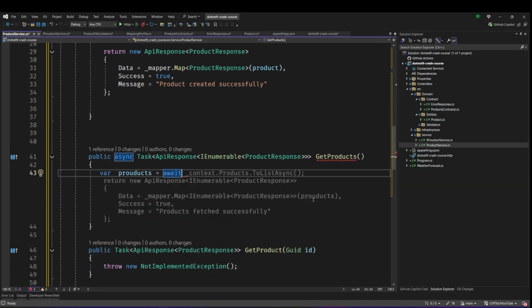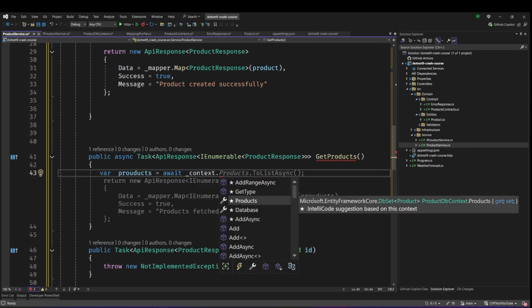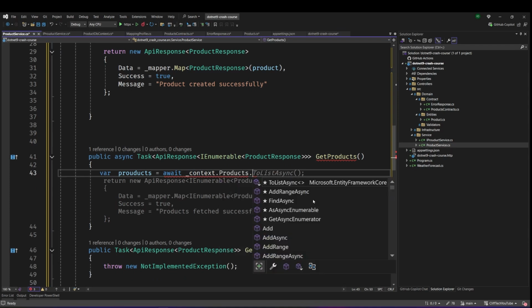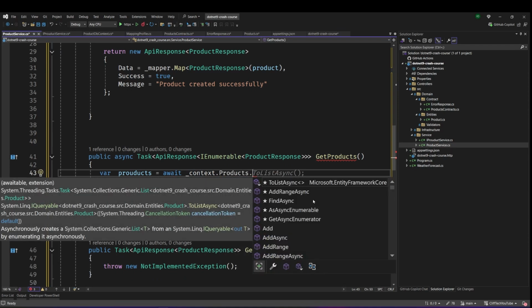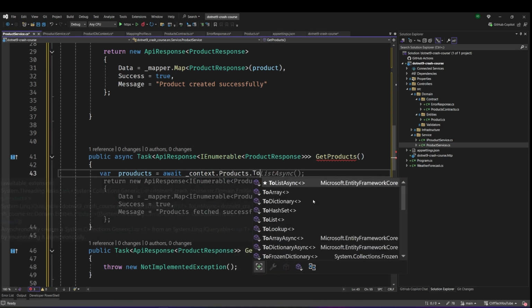So we are making this asynchronous. Okay, so when there is a product, we will fetch it, but when there is no product, we will give you an empty object. So product here is the database name.